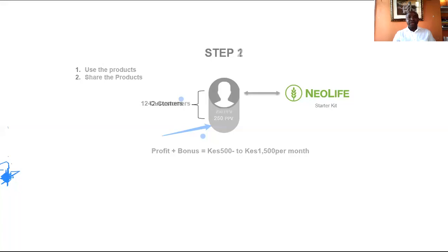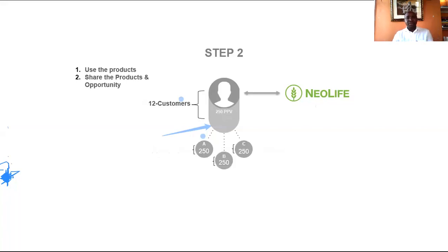And then the other thing we tell you to do is to continue to share the opportunity. The person who invited you here is now sharing the opportunity with you. So that is the other thing we ask you to do. When you feel it is something you can do, talk to other people about it. Share with them the difference the products have made to you.